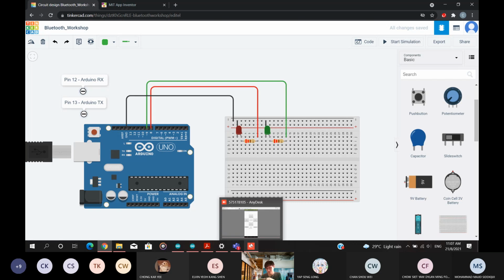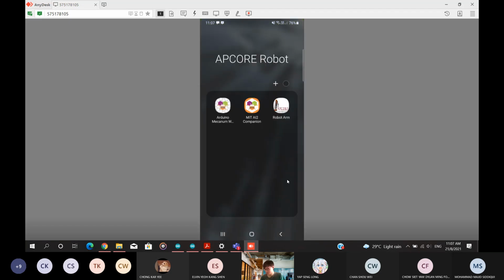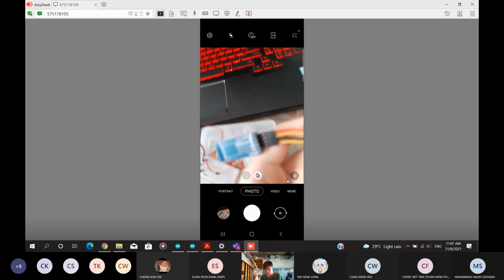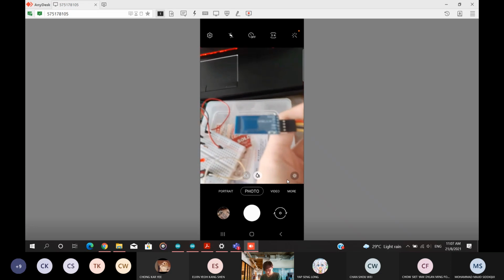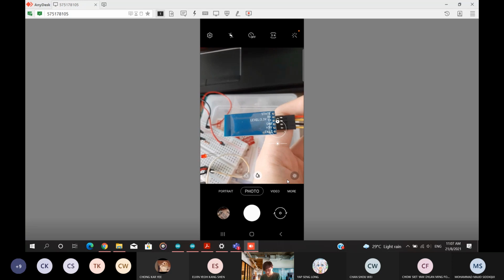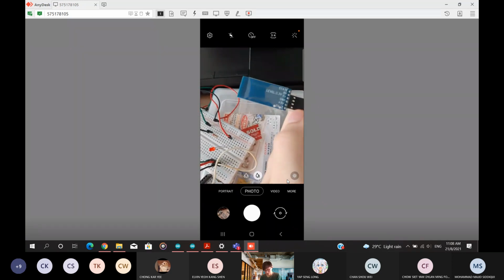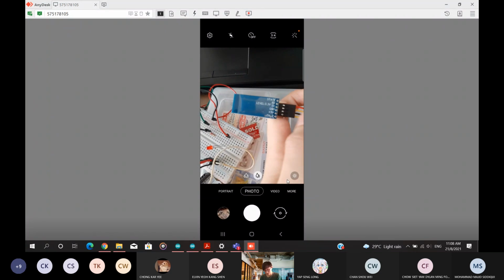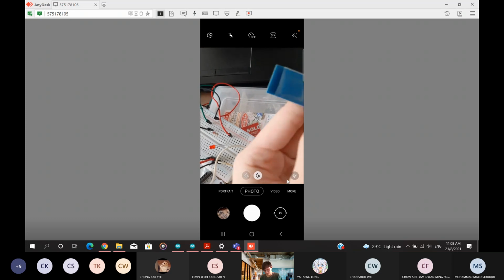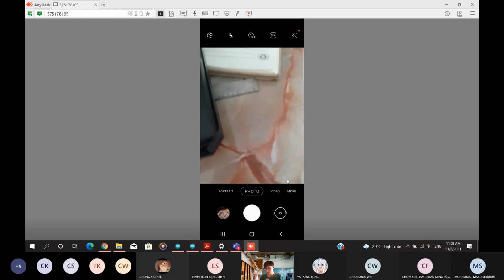Okay, so now I finished connecting my Bluetooth module. I hooked it up together. Let me show you guys how a Bluetooth module would normally be hooked up with wires and such. Right, so here is normally how it's going to be hooked up. Please be mindful to not use the enable pin because we are not configuring for AT mode. So it's just for basic usage, only these 4 pins will be used.